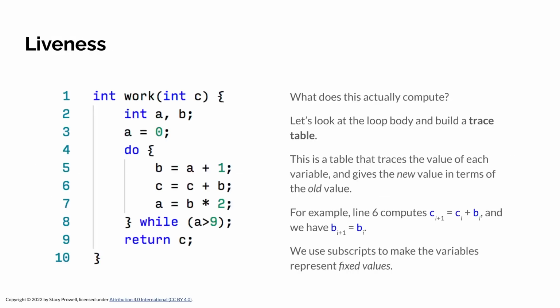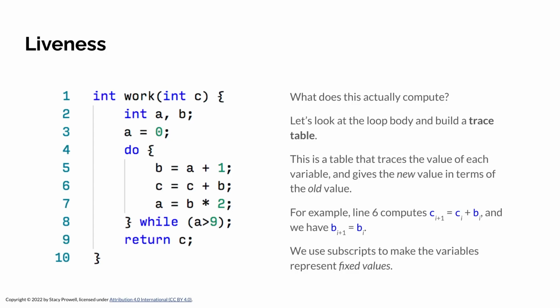So here's our piece of code again. You'll remember this. This is the one we had earlier where we figured out that A and B were never live at the same time, and we could replace one with the other. And let's ask the question, what does this actually do? So the way we're going to attack this problem is we're going to build a trace table for the body of the loop. So before I do that, let me stop for a minute and say, feel free to pause the video, take a look at this program, and try to answer what it does, just by some hard thinking. And if you've done that, we're ready to move on.